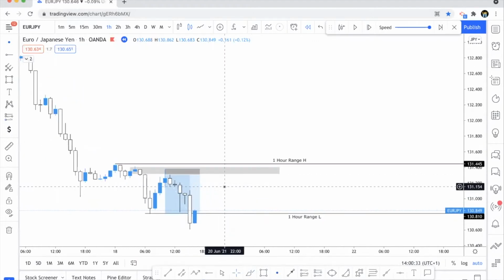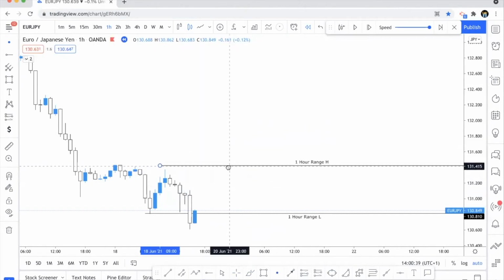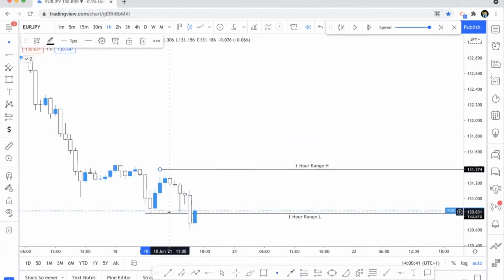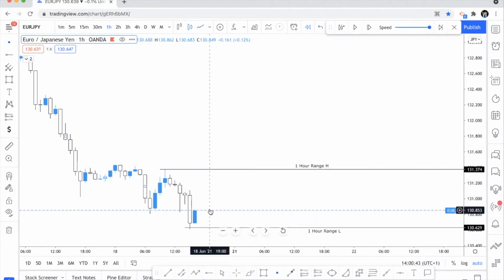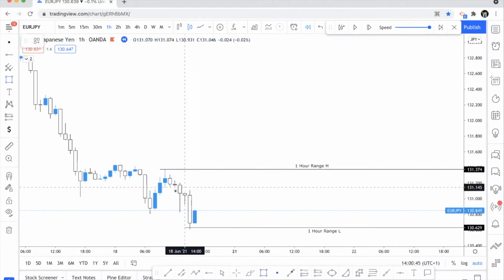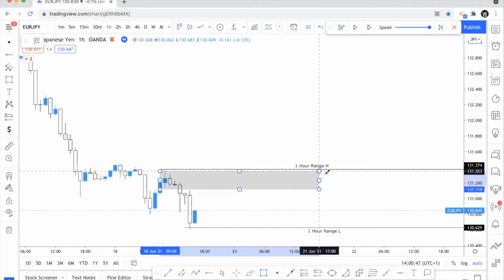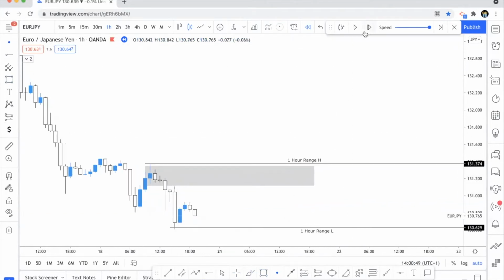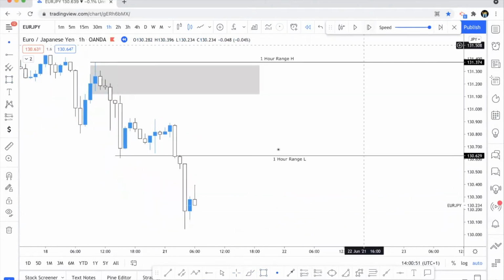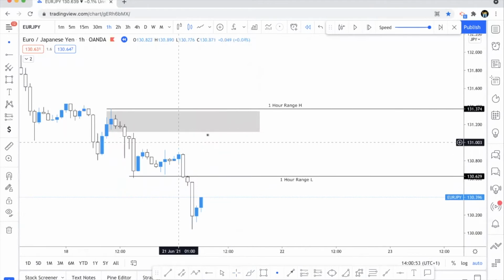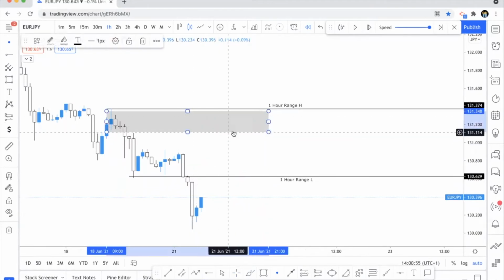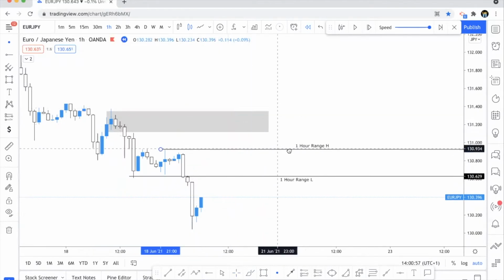Now that the range has been broken again, let me delete this. Let's readjust everything here. We're going to mark this as our current high, and this is our current low. Now we know the market should be coming somewhere up here into this order block, and then we're going to look for potential sells. Now that the range has been broken, this order block is invalid, and this range is invalid now. Now we can readjust our new range.